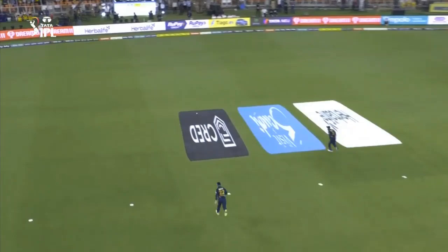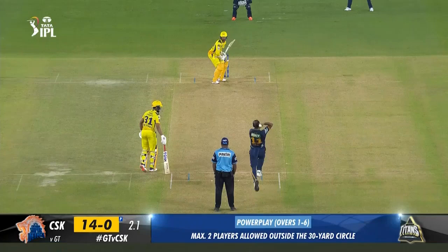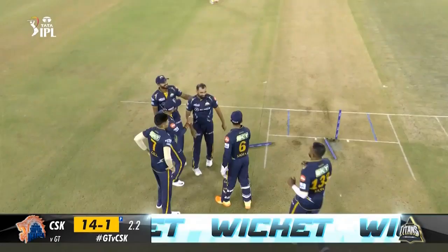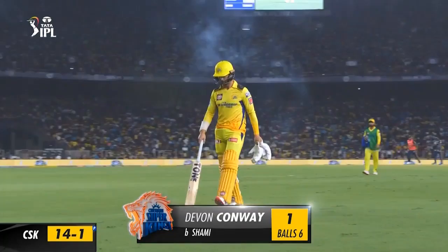12.3: Joshua Little to Guyquad — 4. Williamson is in a lot of pain — excellent effort at the mid-wicket boundary from him. He catches it and flicks it in the air before going over the ropes, but as he lands, he hurts his right knee and seems to be in a lot of trouble. 12.5: Joshua Little to Rayadu — out bowled. Gives the charge to slog and is cleaned up. A full delivery that tails away, Rayadu looks to swing down the ground but is beaten on the edge — it clatters into the stumps.